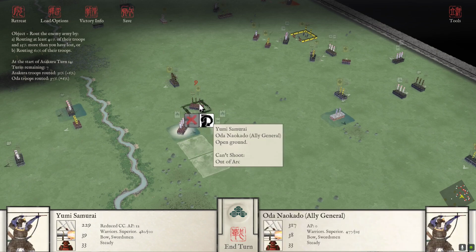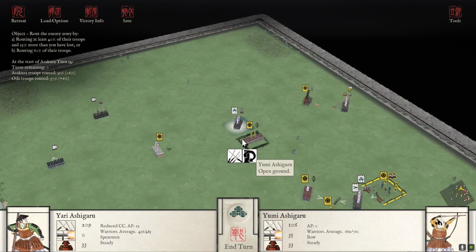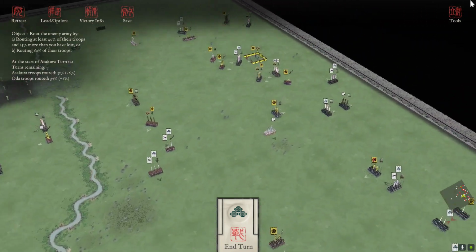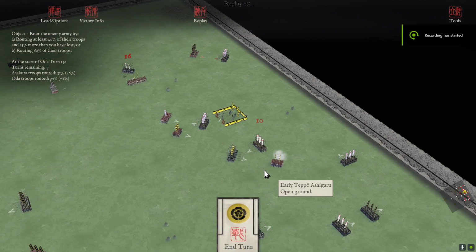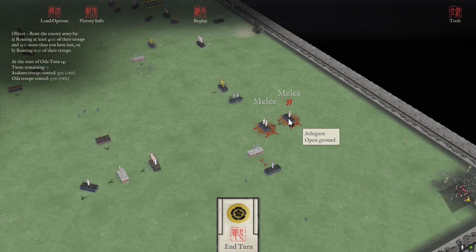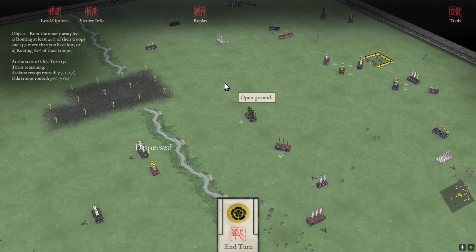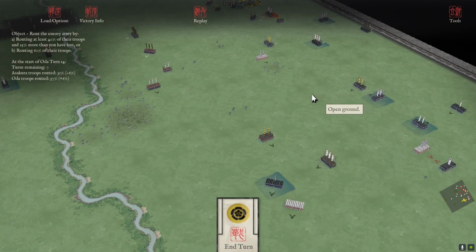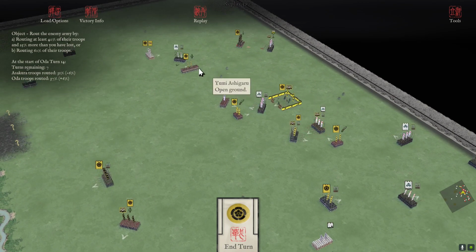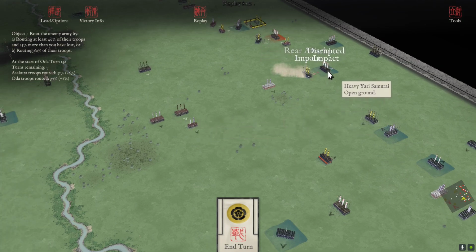Push past. Good, you drew fire. Well, maybe we run away, actually. It's probably the smarter thing to do. Alright, so turn and die or stand and die. Well, turn and die is going to take longer. Next turn. Nice. Yeah, what we could do there.